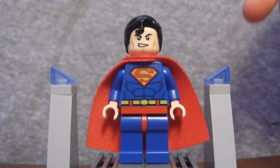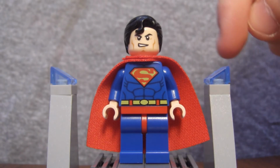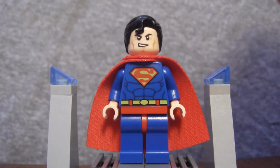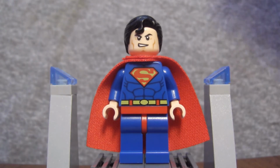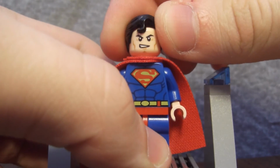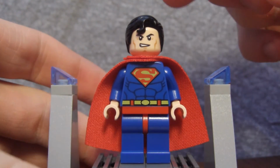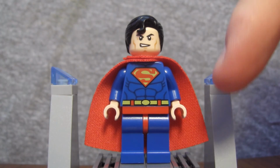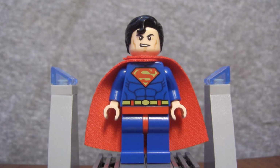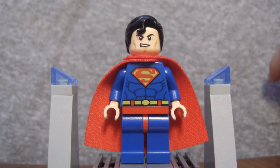The one I got from the Brainiac Attack set, I think I stretched out the hole that goes over the peg, and now his neck goes straight down there, and it looks bad. So this cape looks really, really good. I'm gonna be careful with this cape, to be honest. As always, we get Superman with his curl hair. This is pretty much straight out of the Power Armor Lex set from 2012, because he's got the smirk face back. In the Brainiac Attack, he had the Man of Steel face with the heat vision eyes, but we got the smirk back.